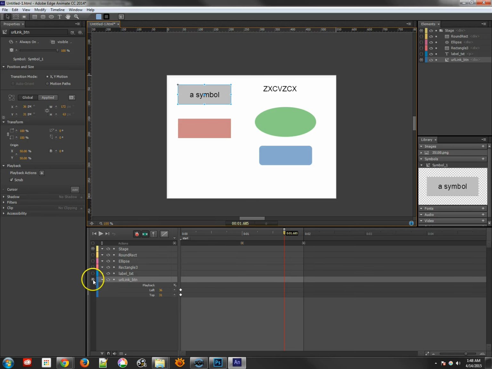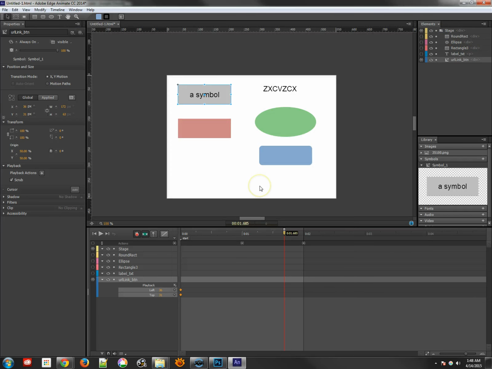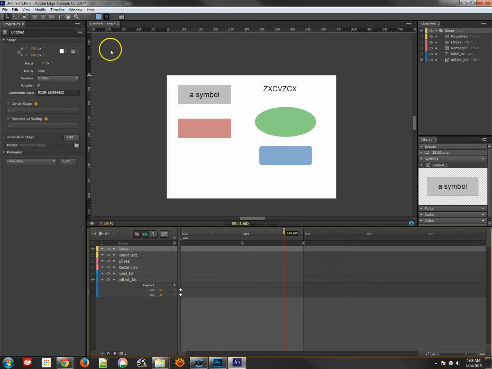Now you'll notice that the code is here on the left, and when we have that object selected especially, you'll be able to see that code over here, and you'll also be able to see that that's the current object that's open, and this code window is going to apply to that current object that is open. So, good. If I go to the stage once again, that changes to the stage, and then of course that's up here. So that's 4 places for us to put code, which can be a little confusing because since you've got things in lots of places, where do you find it?